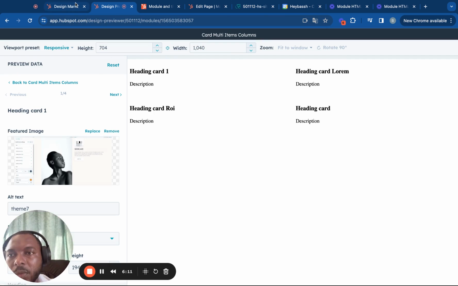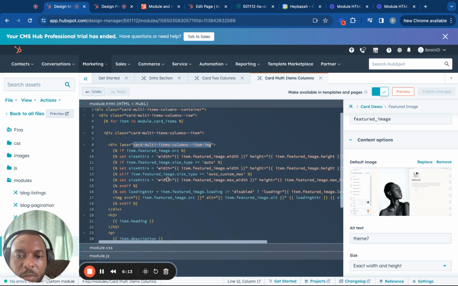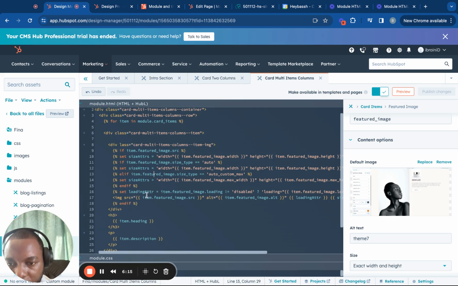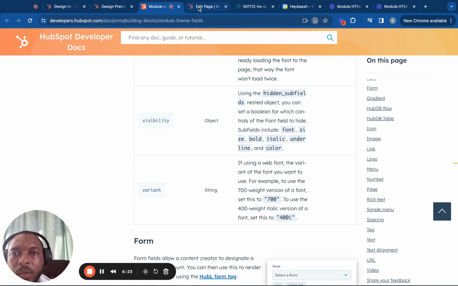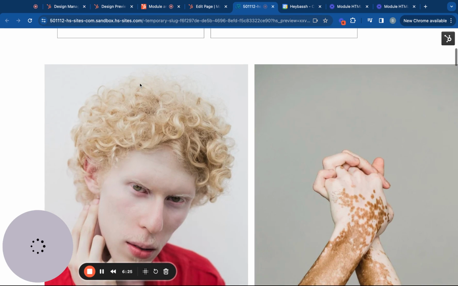Okay, so now this is the way that you add your images. We just have to make sure that the image is really set up nicely. Inspect elements.